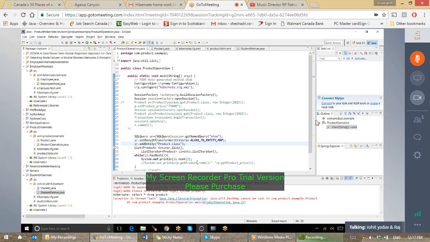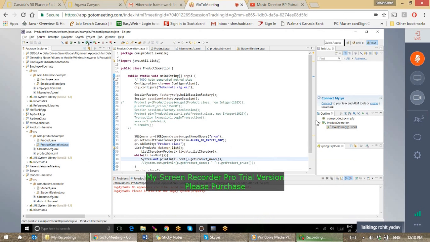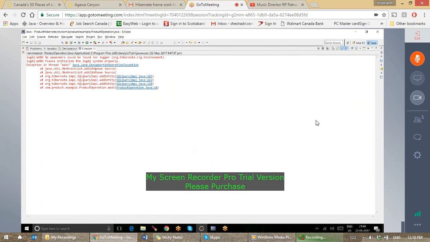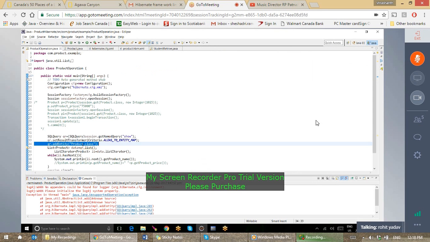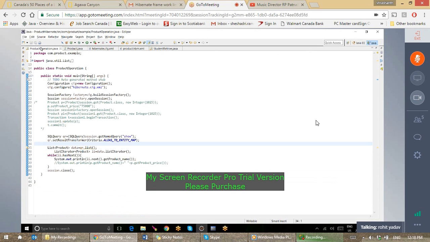So after calling this, now I just want to call this thing, like q get product name. Whether it is getting typecast or not, we can convert that object, we can see here now. Again, what is it saying? Unsupported operation exception, Product operation dot Java. So we cannot map that class actually, right? That's the reason it's giving the error, or the exception you can say.